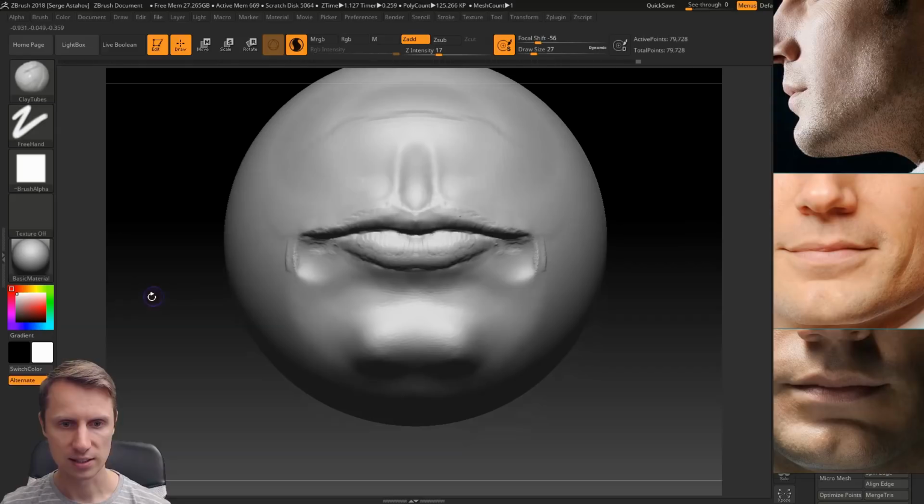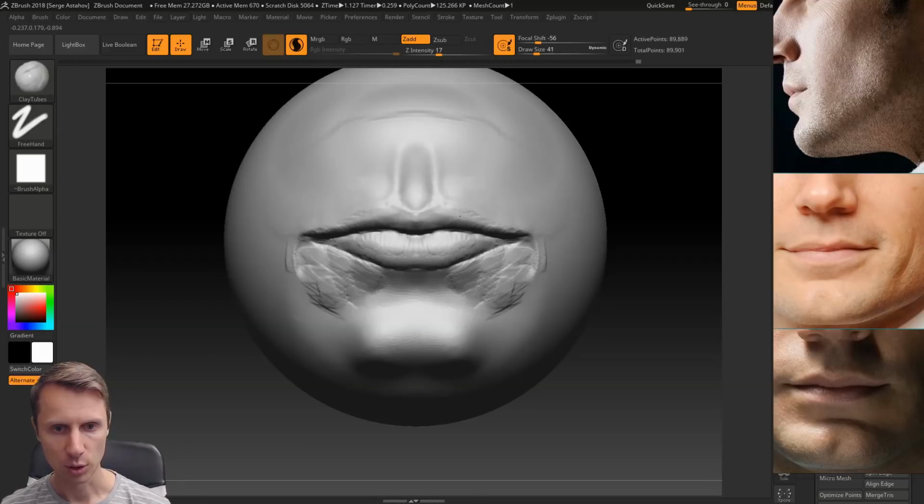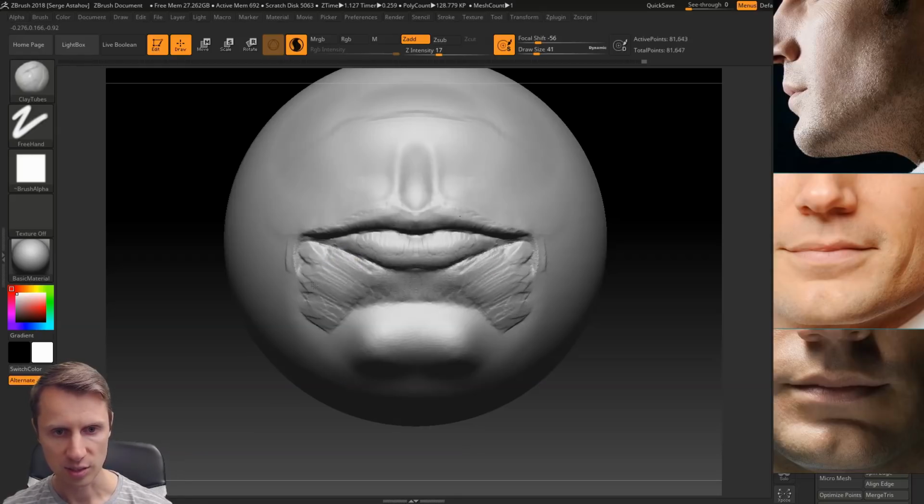Okay, so let's indicate the pillars of the mouth. Adding the volume. This section right here that I'm sculpting either stands out on some people or is quite subtle.